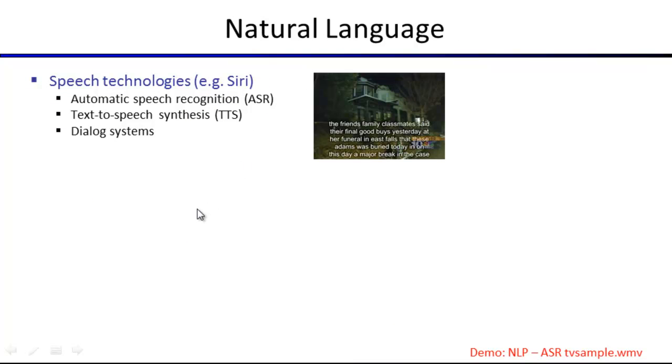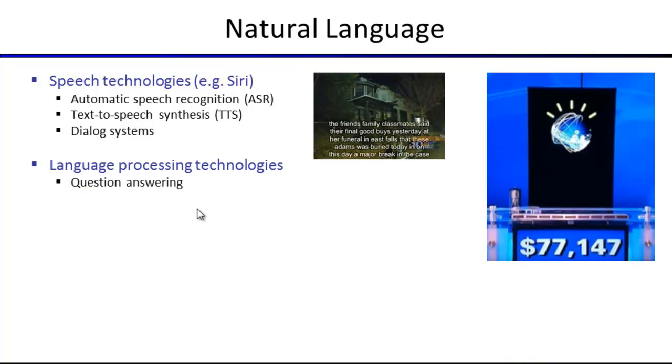The other way around turns out to be a little easier to get right, even though systems might sound a little robotic from text to speech. Let's look at other language processing technologies. Watson is kind of the big example from the last couple of years. That's really language processing. It's phrasing questions, but really it's answering questions, right? It's pulling in all the knowledge from the internet into its own computer, then analyzing what's there and somehow coming up with an answer to pretty complicated questions, at least for humans.